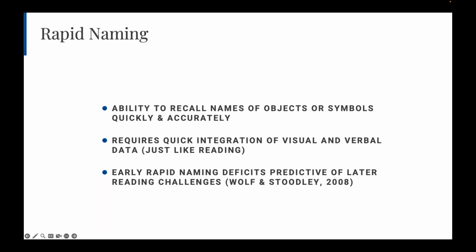So with that said, if somebody is facing challenges in this area of rapid naming, you might see challenges in reading accuracy and reading rate and reading comprehension. And for very young children, this particular area is a good marker of who will struggle with reading fluency later. So because of this predictive relationship, because of how closely related it can be to your primary characteristics of reading, this is a cognitive correlate you would want to assess and look for when you're administering the WJ4.